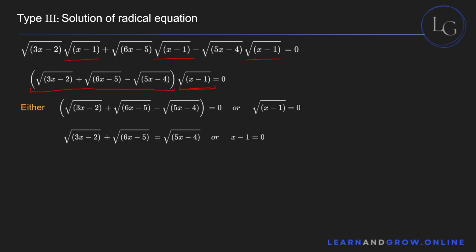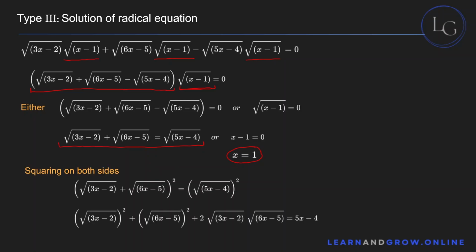So basically your very first solution is x minus 1 is equal to 0, so x is equal to 1. This is your first solution of the equation. Now the other solutions you must find by solving this. What is this? If you look closely, this is the second type of radical equation. Linear terms under all radical signs. So refer back to how you actually solve this. You'll take the square on both sides to eliminate the radical signs.